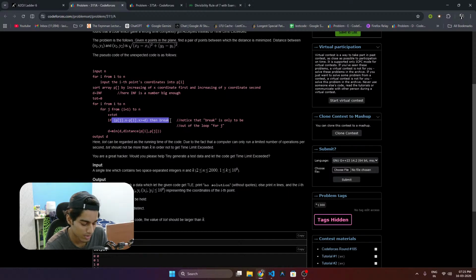Do I need to think about this one? Pj into x minus pi into x greater than equals to d, then break. This is only for j.